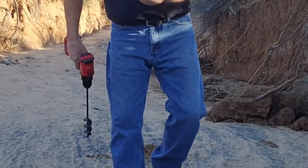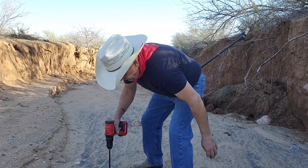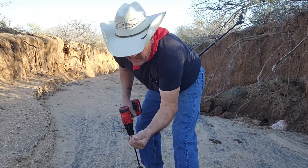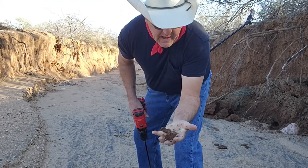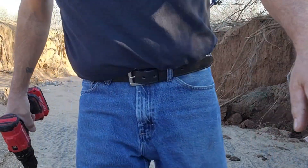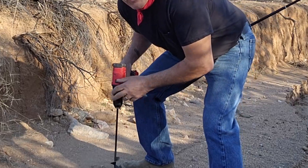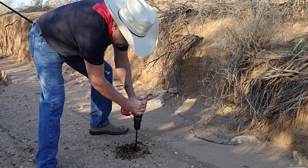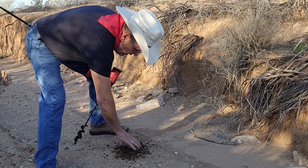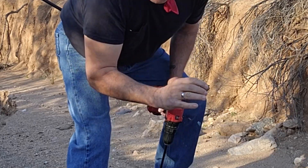It doesn't look like it's going to be one of those dry washing weekends — I've got a mud ball. Let's drill one right here and see. Oh my, look at that — that dirt is so wet. Let me go a little bit higher over here, up on the bank where it might get a little more sun. Oh, big piece of quartz! Look at all that quartz, but that is way too much of a mud ball to be doing any dry washing.